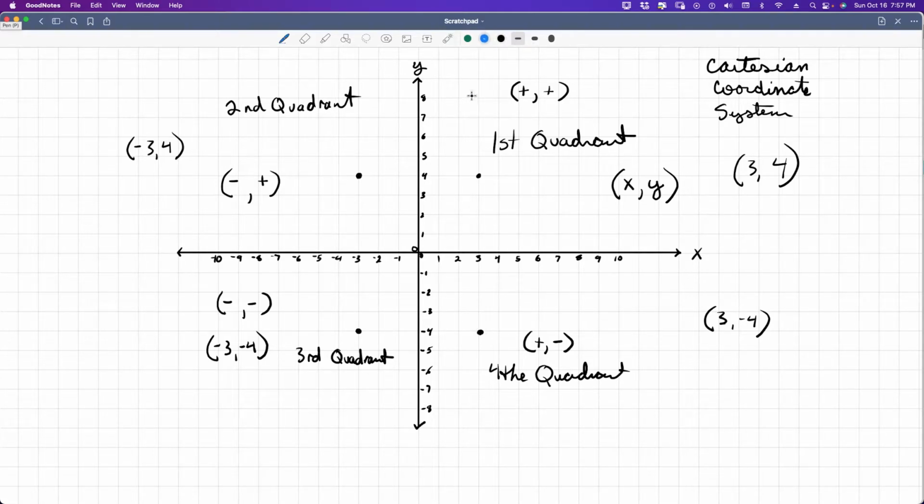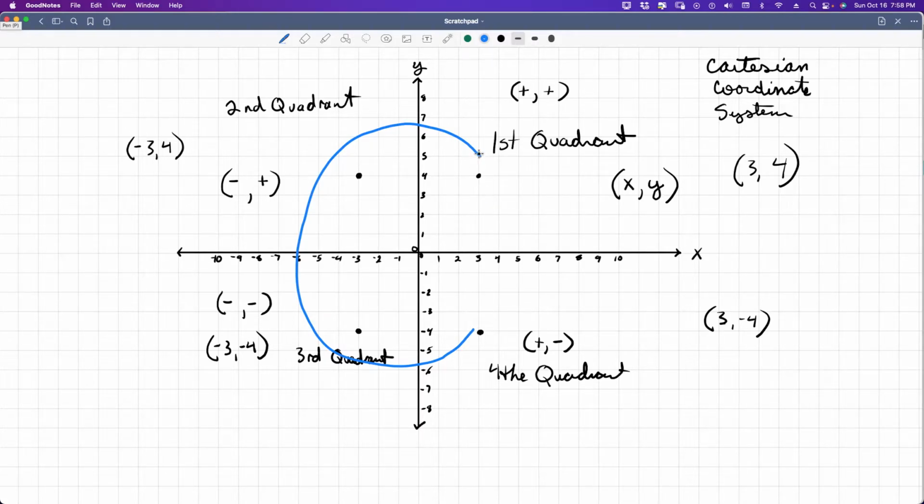Now, one of the easy ways to remember how to name first, second, third, fourth is to draw the letter C. When you do that, you start in the first quadrant. So first, second, third, fourth. Because you started here with the letter C, and it's the letter C for Cartesian coordinate, the letter C here tells you where to start with the first one, and then you just count around as you go. Now, I don't know if that's what they did on purpose, but I do know that it works very well to remember how to number the quadrants.